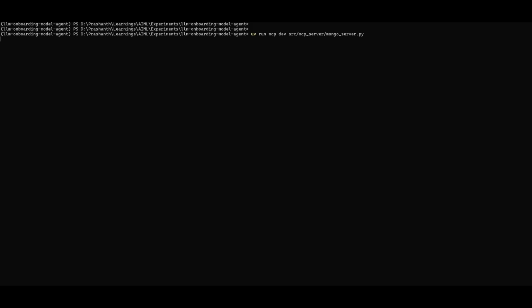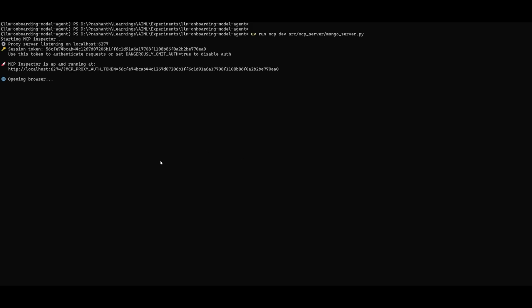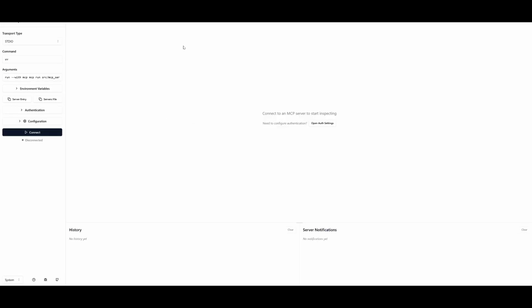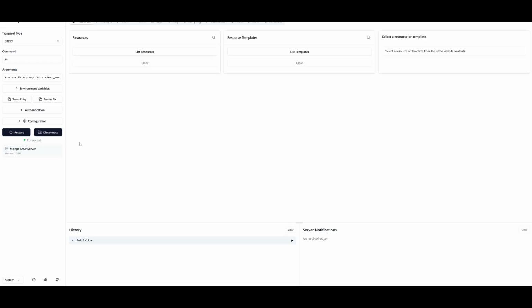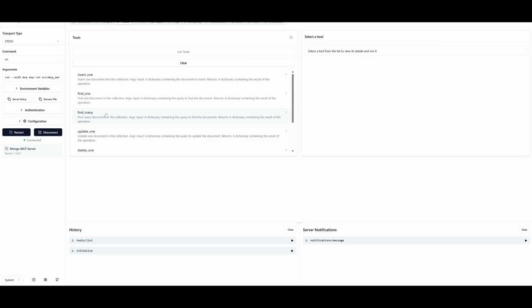Okay. Let the browser come through. It is trying to instantiate it, and here comes my MCP tool. I'll quickly say connect. All right, the MCP tool has been connected. Let me go to the tools, and I'll say list tools. As we were doing the prompt, we gave some different tools, so these are all the ones available.